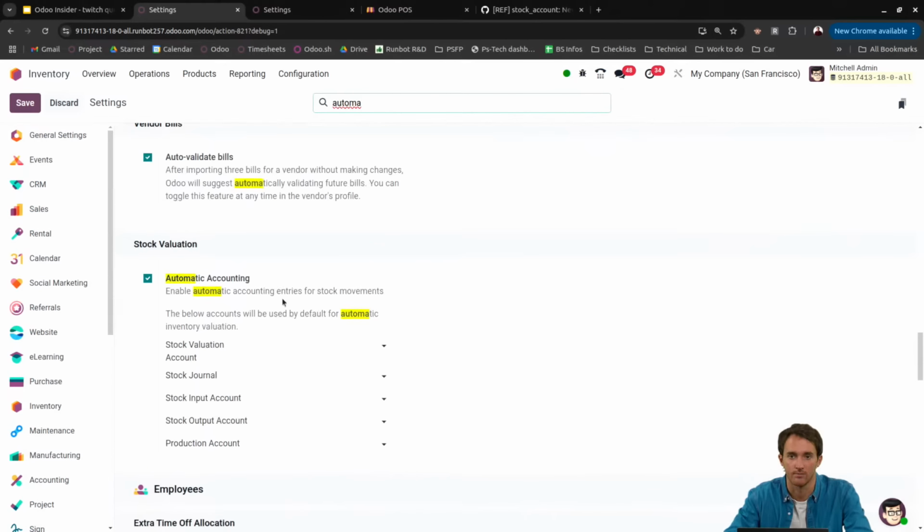So let's take a look, maybe if I can find this field. No, not automatic invoice. Automatic stock accounting.